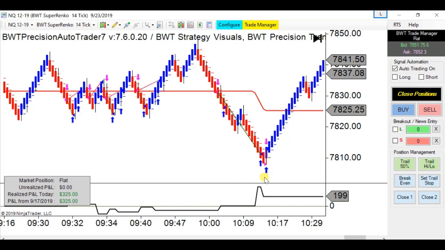Again, it just speaks volumes for the programmers of this auto trader, the logic of the auto trader, and really the fact that if this was me and I took a loss after loss after loss, even though these were minor losses, I would hesitate and rethink and question myself about taking this next short. But the auto trader has no such emotions, and it just took the short that made everything back and came very close to hitting my daily target.